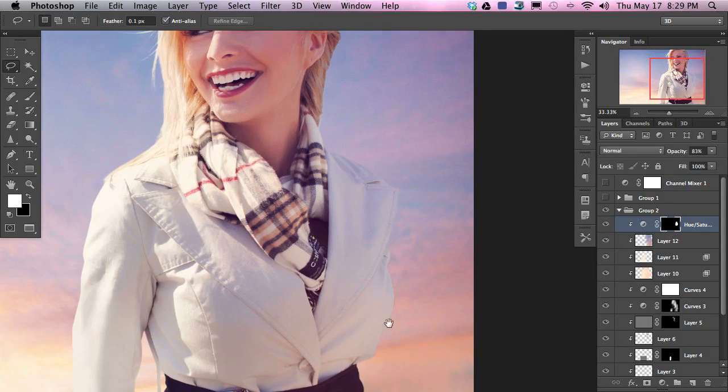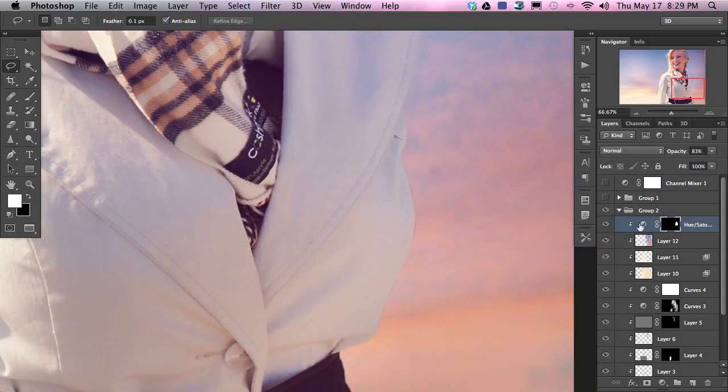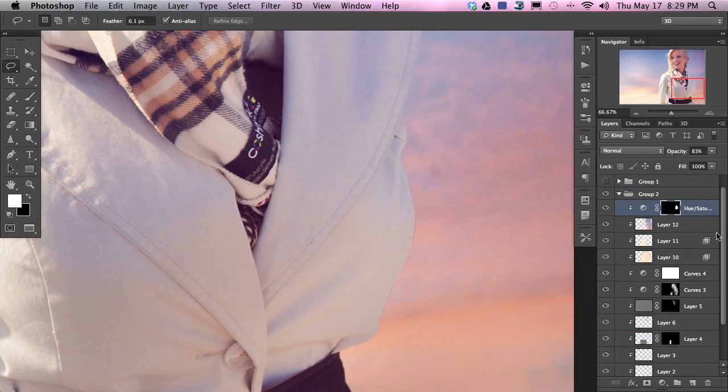See that little dot right there? Oh, wait. Is this, could it be? All right, see, I missed this area. See that fringing there? It looks horrible. You can take care of it. I don't have to go all the way back down here, by the way. I don't have to do that.